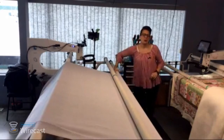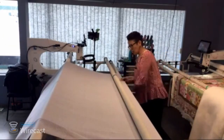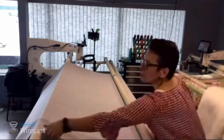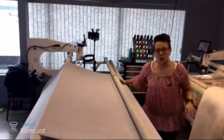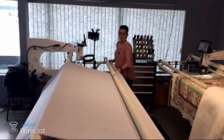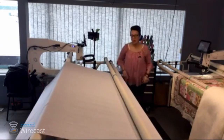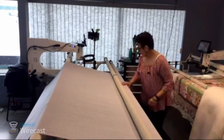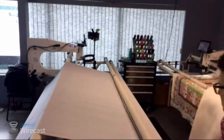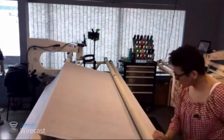I will roll a full roll, roll and a half, and then I'll smooth out from center. And you perhaps can see a couple of little wrinkles in the fabric there. They flatten out as I go. It's not anything I'm worried about. This fabric is straight off the bolt. I did press it a little bit downstairs, but I'm not too worried about it having wrinkles and stuff. I'm just going to continue rolling and smoothing.